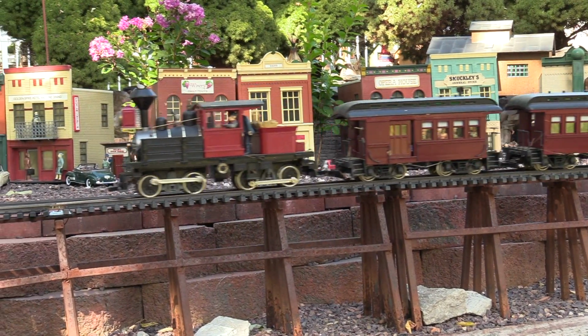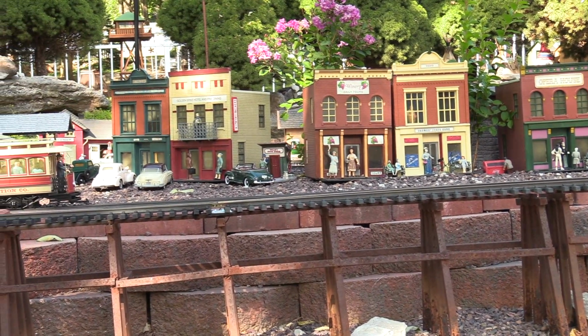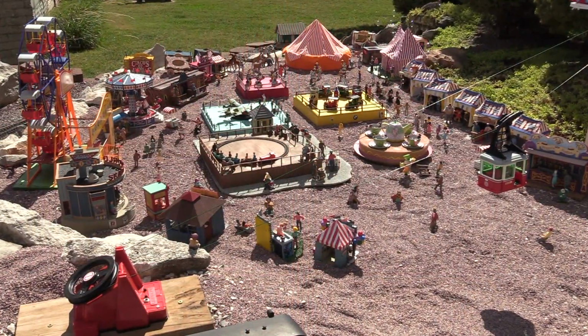We all love to run trains, but we've got to have a reason to do it. In my case, I've got my towns, a carousel park, which is our fairgrounds, and I have a circus. Along with motion, we all love to have sounds, and I'm going to show you a couple of really easy ways to have both.